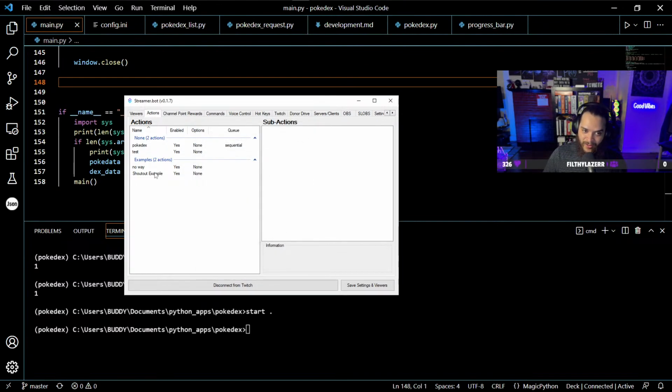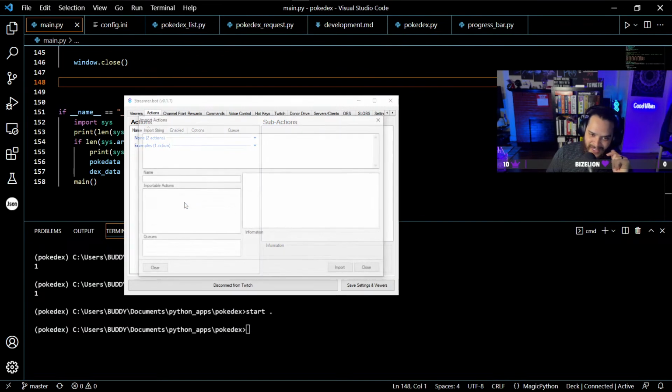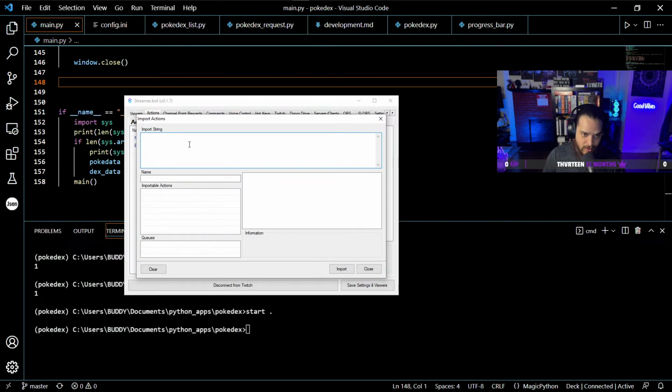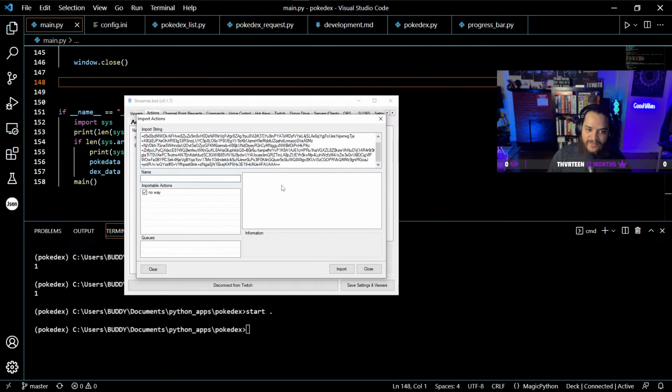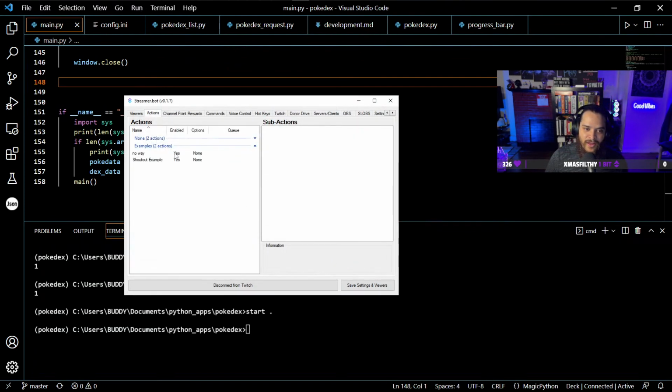What is important is that now, let's say I'm going to delete this string. So this would simulate your environment on your end. You have no actions going. We'll even hide these guys. You have no actions, nothing's there, right? What you can do is go ahead and right click and say import on your end. You just import the string like this. You have the name. What are we going to name it? We're going to say oops. Oh, right. It imports the name from what I had it, which is fine. So we're going to import that, and voila, in the examples we have no way.